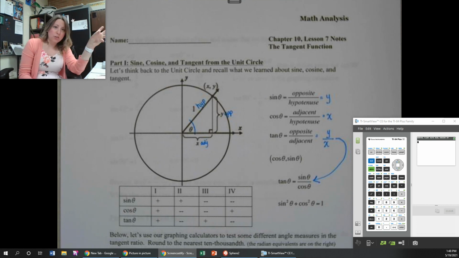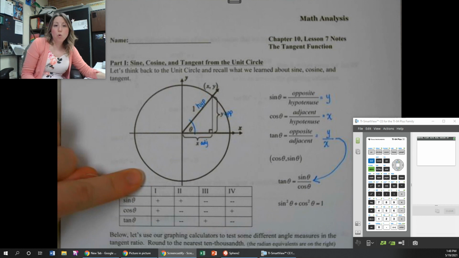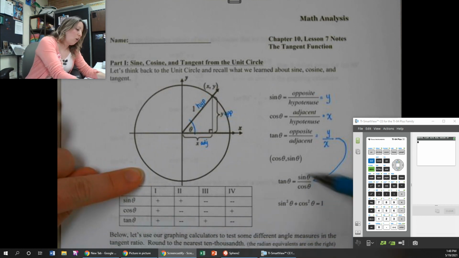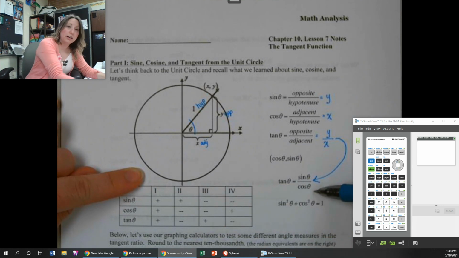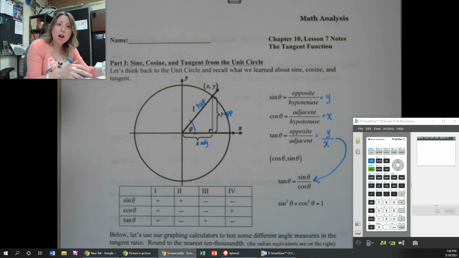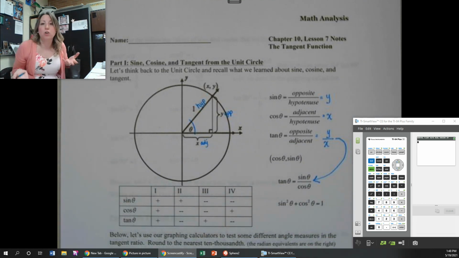When we were looking at the unit circle, what that meant was in quadrant 3, where both sine and cosine are negative, it ends up being only tangent that's positive here. And that's because you have a negative divided by a negative. We know that that makes a positive. And that's really the only thing we've talked about with tangent so far. We really kept it limited.